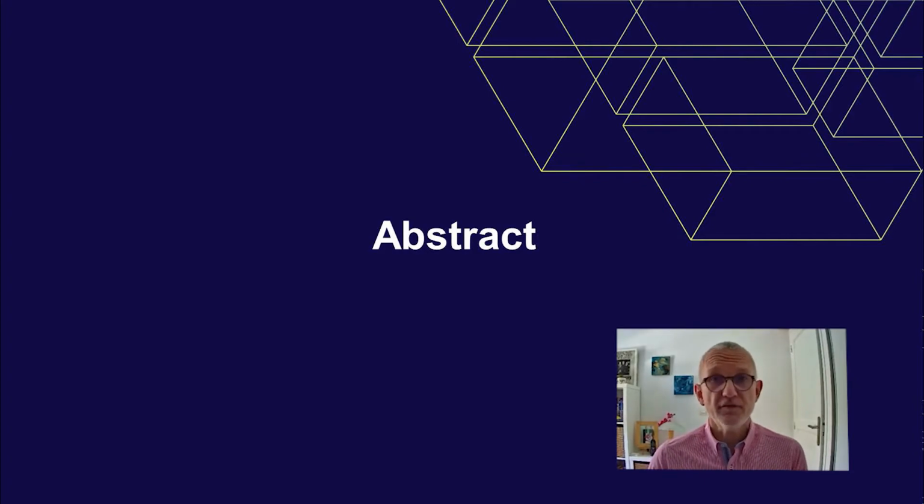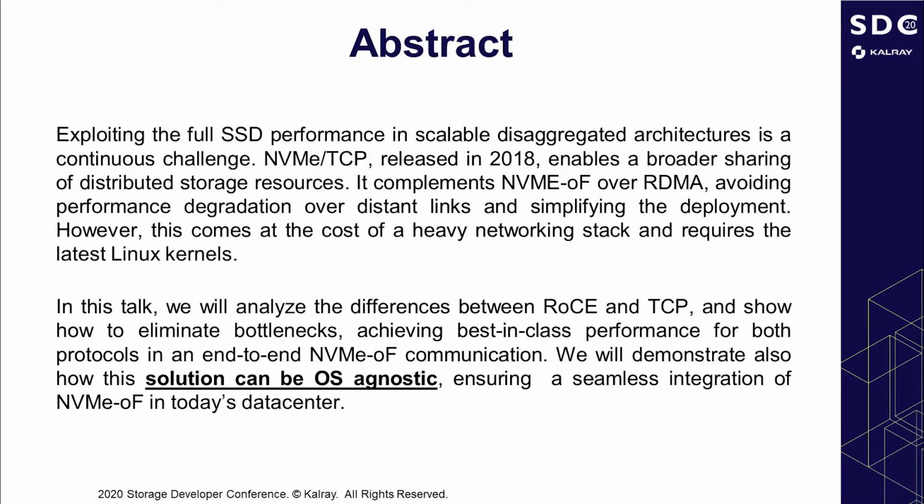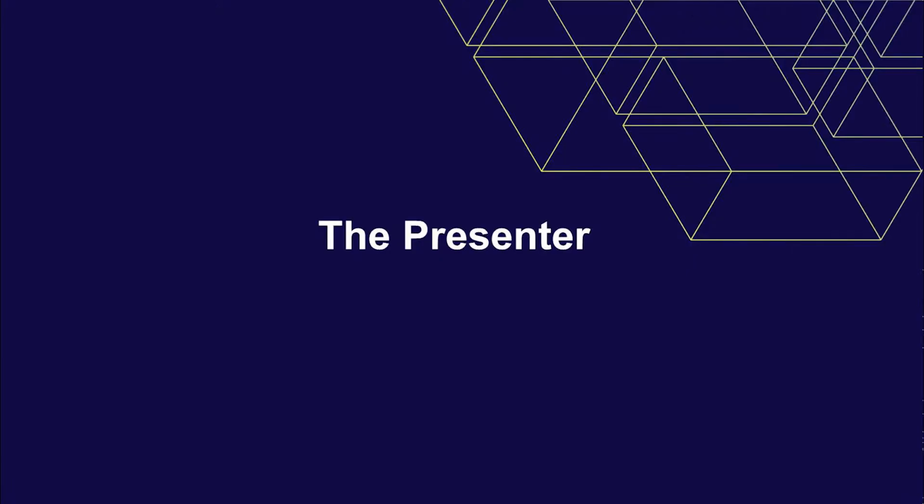So first about this session, what's the abstract? You're all aware, I'm sure, that SSDs are getting more and more denser and have more and more performance. And it's really a massive parallel protocol to take benefit of those new devices. We are lucky to have a new protocol to address them internally with NVMe and other fabrics, Ethernet, fiber channel, and so on, so that we can exchange fast data. So this presentation will be about NVMe TCP, RoCE and others, and I'm going to try to give you a bit of history and to try to compare those two protocols. What are the best use cases in order to take benefit of those two protocols and architectures?